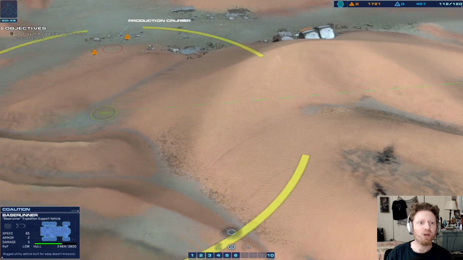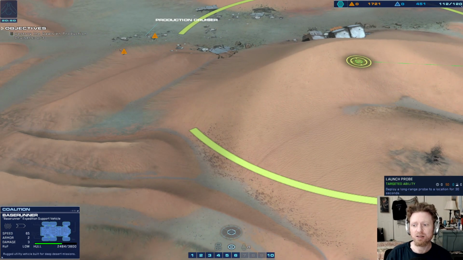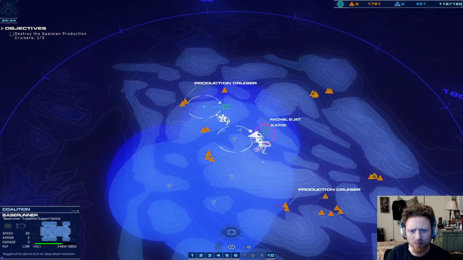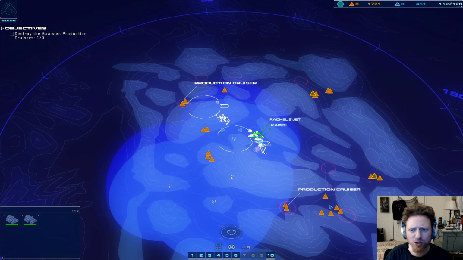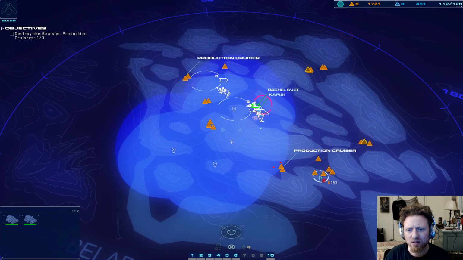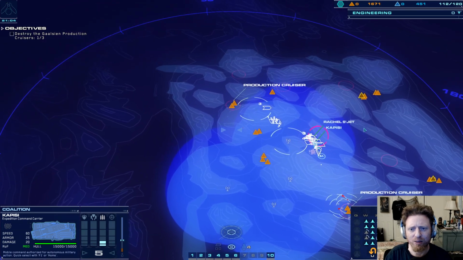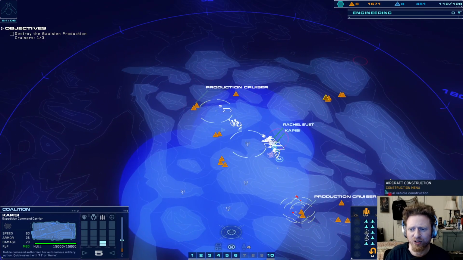So we're going to deploy one scanner here. Deploy a scanner at marked position. Enemy light attack vehicle marked. Where's my base runner? Hostile detected. Visual unconfirmed. All right. Message. Make ready. Strike fighter approach vector dialed in. So yeah, we're gonna do attack orders there.